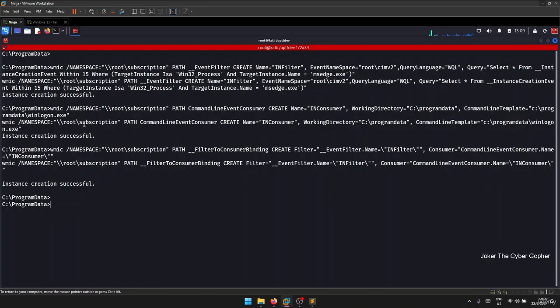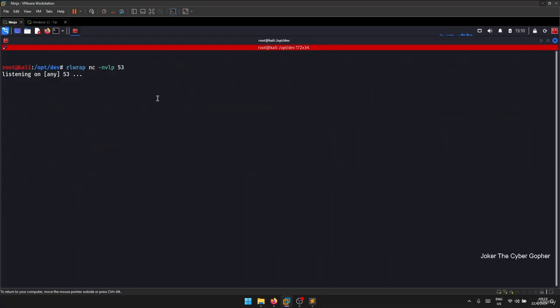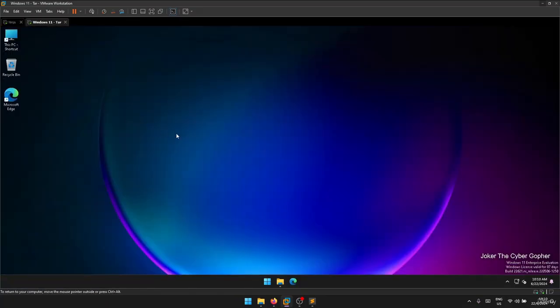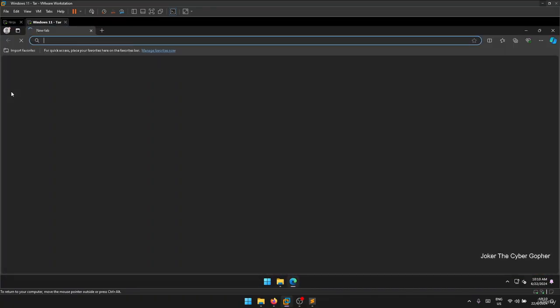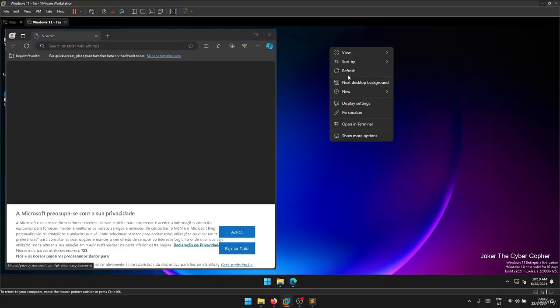Wonderful. Now we can kill this session we have right here, because the persistence has been set up successfully. And let's come back to our Windows 11 device. Even if we restart, our persistence won't trigger by itself, because we have told it to launch our payload whenever the user of this system launches the Microsoft Edge browser. That's where we will receive our shell. So let's open up Microsoft Edge. I just opened it up and everything looks fine. Nothing suspicious. The browser is loading perfectly fine.